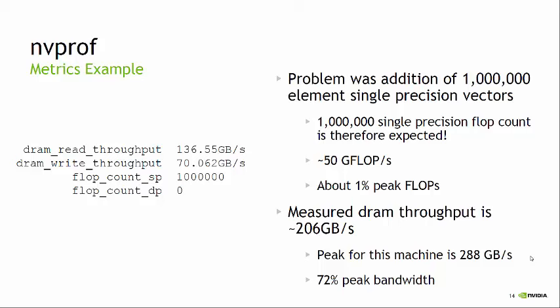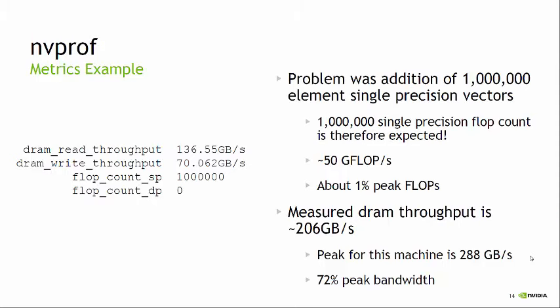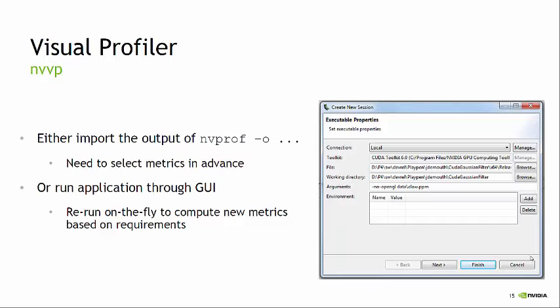So that's useful. That's not taking me long to get. It was just a single command line. It's quite a long command line, but it was just a single command line. Doing a few sums based on that, I can see that I am memory bound, and I'm probably not going to get much better. Now I'm going to move on to the visual profiler. So that was all the command line profiler. It's available on your machines, and I think part of the third hands-on will be using the command line profiler. Now I'm going to talk about the visual profiler.